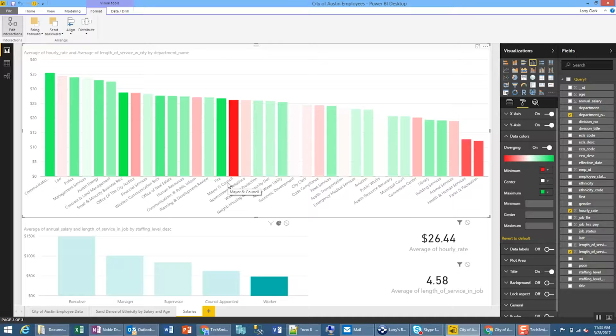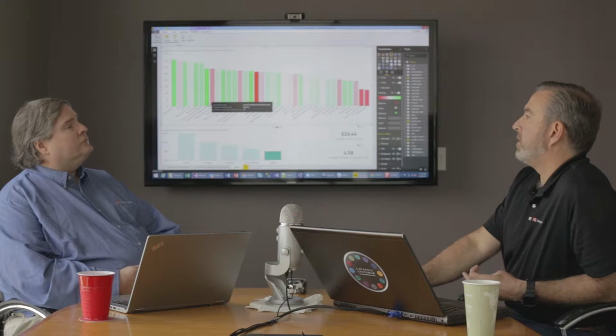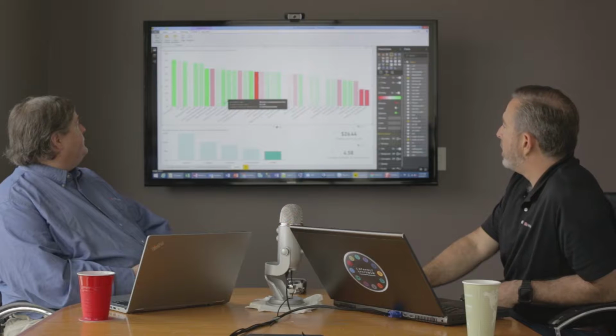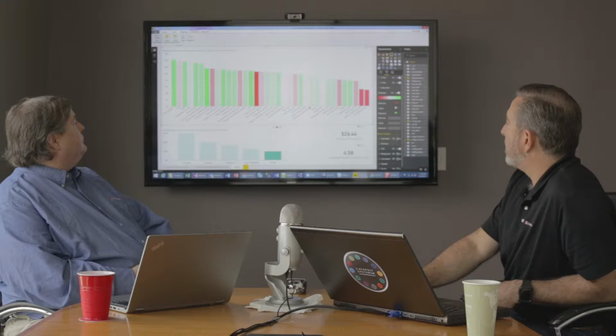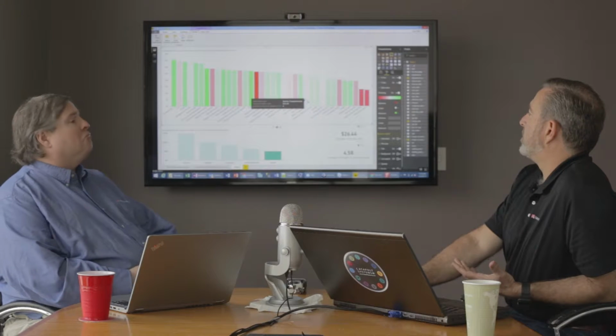So you can see here for the mayor and city council, who are elected officials and by definition aren't going to be there for years and years at a time, hovering over this bar so I can get some more detail, the average length of service is only 1.29 years, whereas over here in the small and minority business resource office, the average length of service is way up at 11 years. Over here, wireless communication services, average length of service 9.3, and something in the middle like Austin Transportation, average length of service is 6.